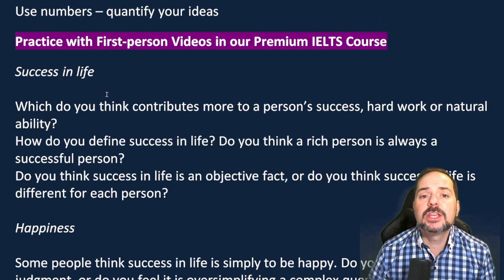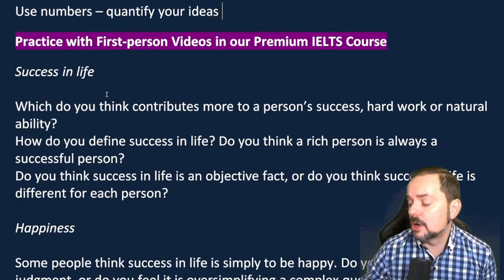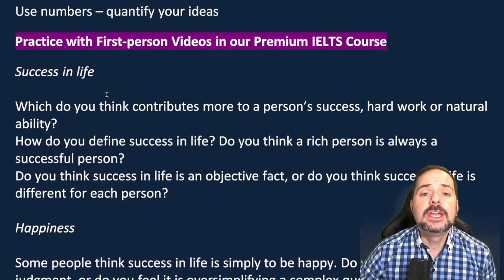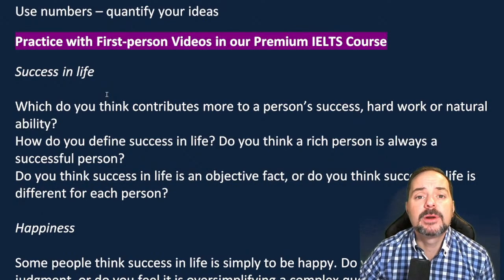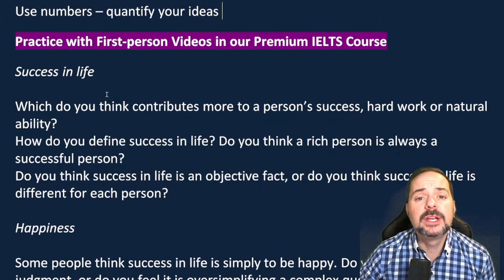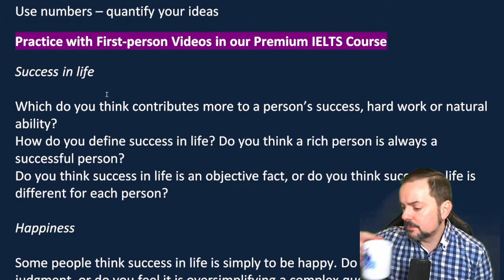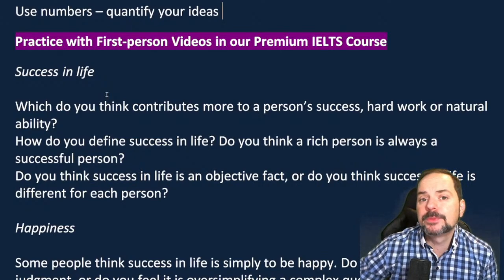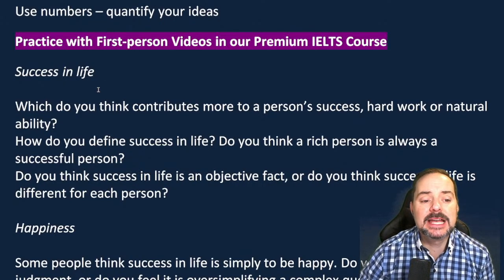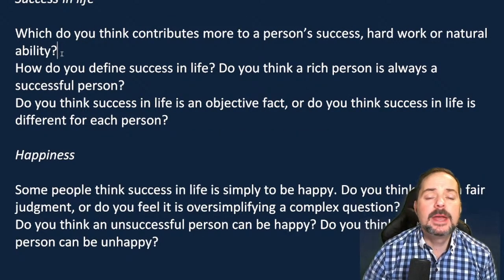So imagine that you are sitting in your IELTS exam, and you finished your Part 2 cue card. And the examiner says, okay, that is the end of speaking Part 2. We will now begin speaking Part 3. For this part, I will ask you some questions related to your response and to the topic of Part 2. Let's begin. And then they'll introduce the topic like, let's talk about success in life. Okay? And they'll ask you a question.